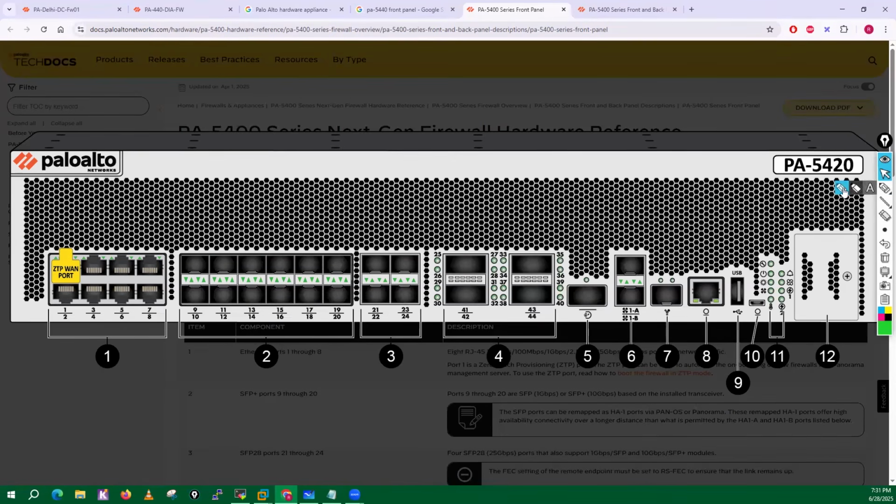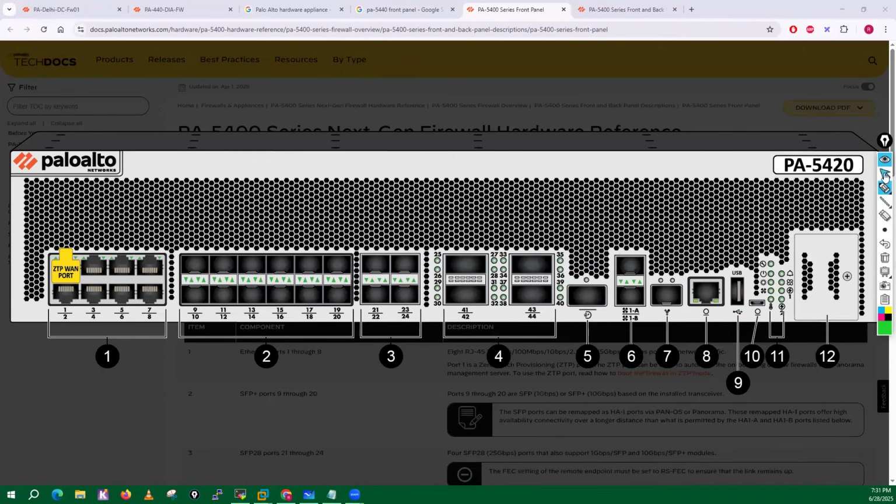Then those are your HA ports. This is your management port. This is a USB port. This is the Type-C port basically, right? Those are the 40 GB ports. Those are the 25 GB ports. Those are, I think, 10 GB links, and those are the 1 GB to 10 GB links.